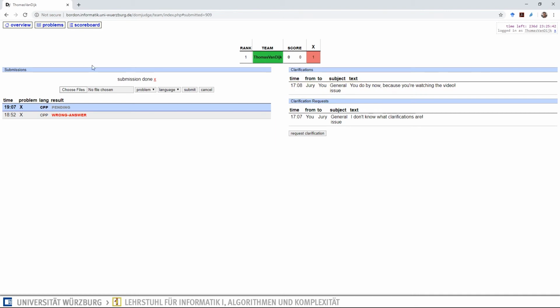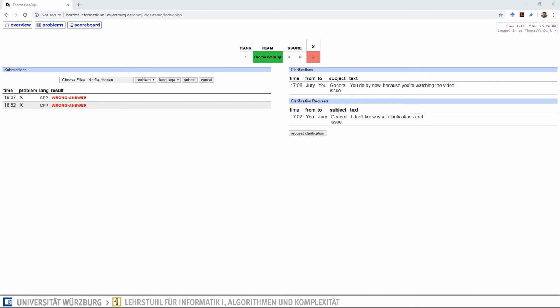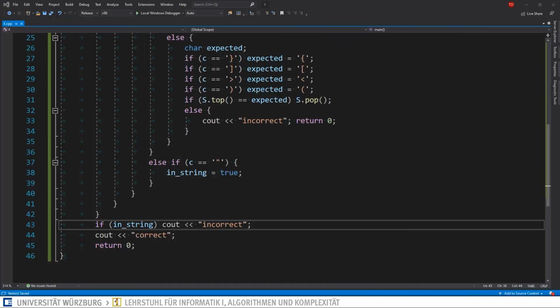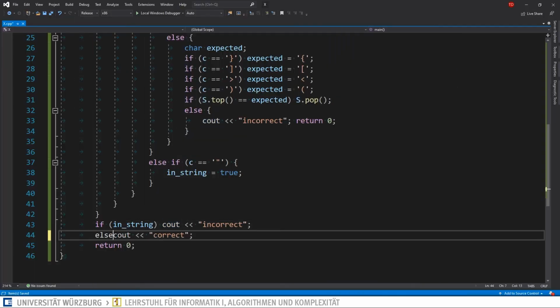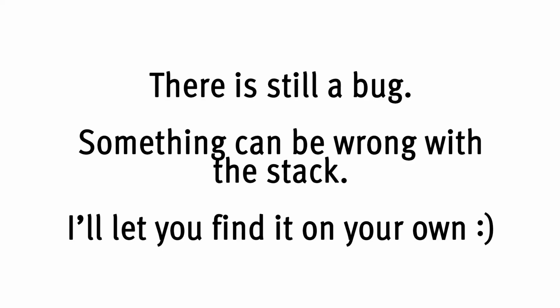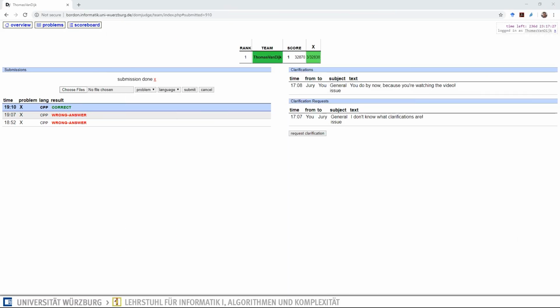Still pending, and okay. That's also wrong, and also a silly bug that you all have been screaming at your screens about. This is what I get for not actually doing tests and not seeing what happens. This demonstrates why you want to be much more careful at an actual competition, but I'll start being careful if this one also goes wrong. Okay, that one was correct. And now we are green on problem X.